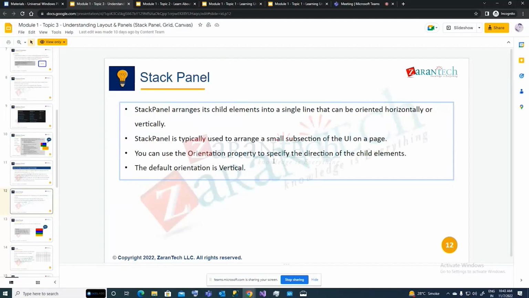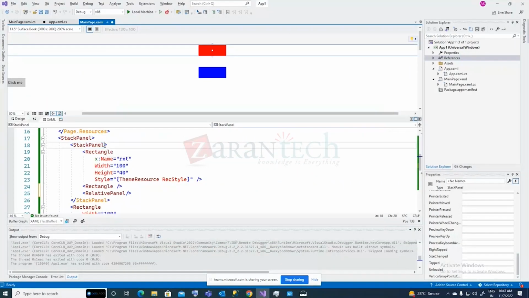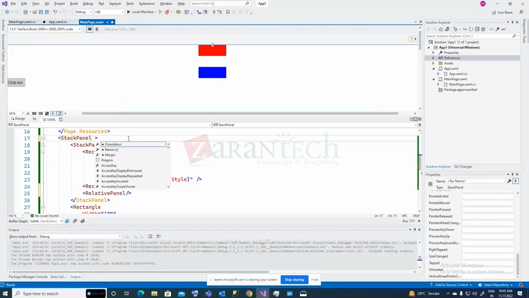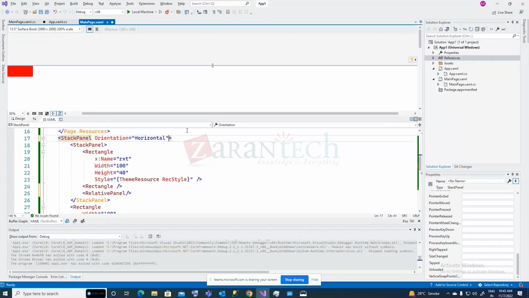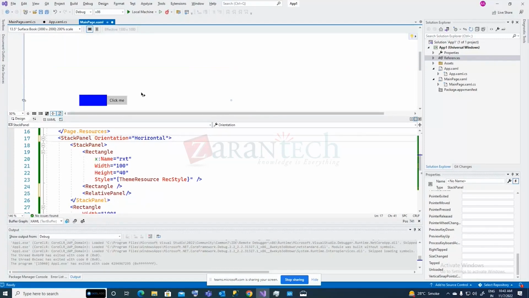The other thing is the default orientation is vertical. If I use this stack panel and put no orientation here, it will be assumed as a stack, so that's why it will add those things in a stack. Okay, vertical stack. To make it a horizontal stack, I have to assign the orientation as horizontal, and now it will be horizontal.